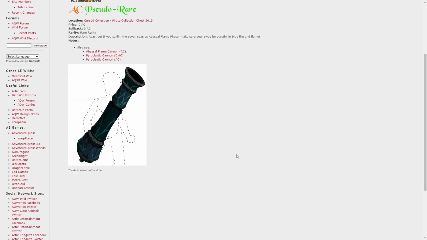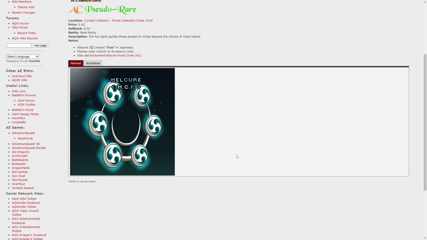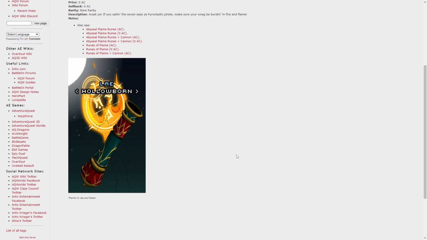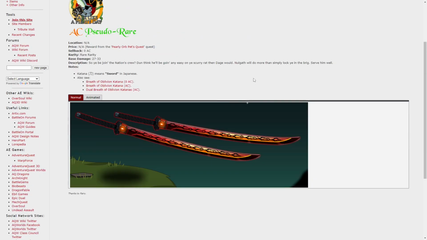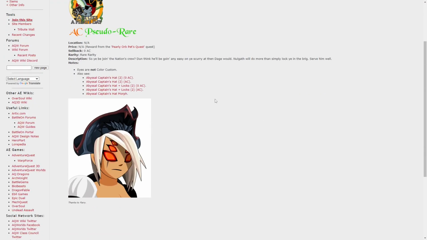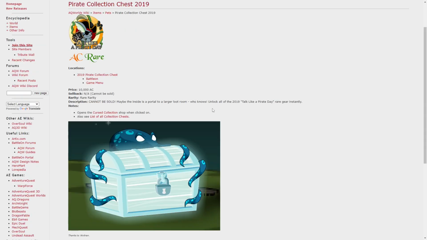Some of the helms are also pretty good and quite unique looking. And like I said, the capes are also really nice, like this one, and this one, and this one, and these tails. And of course, there is a bank pet in this, and also some pets you can click on, like the Pearly Orb quest, which can give you these really cool katanas, or these weapons, or this helm, or this helm. And of course, there is a pet you can use to get the badge for this chest, as you can with every chest.